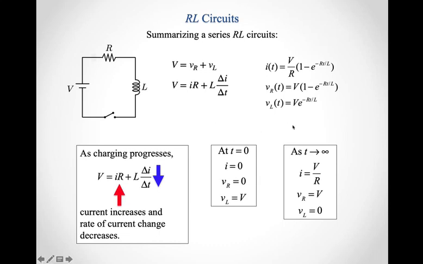Again, in terms of my two special points in time, at T equals 0, there's no current in my circuit, so no voltage across the resistor, and the inductor is generating a back EMF that's equal to the voltage of the battery. Once I reach steady state, now what I have is a current that's equal to V over R. It's as if the inductor is just a wire, and so the current through my circuit is V over R. The voltage across the resistor is equal to the voltage of the battery, and of course there's no back EMF being generated anymore.